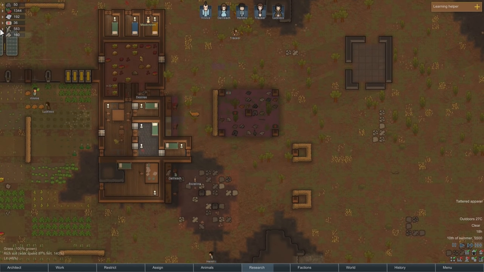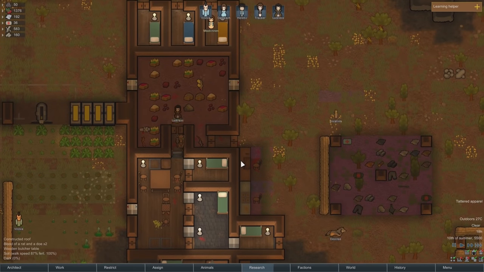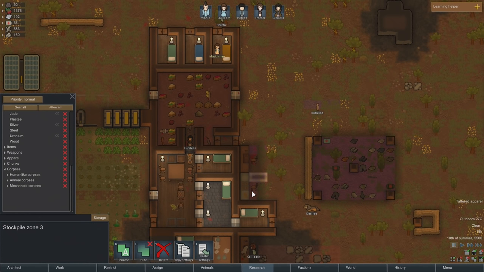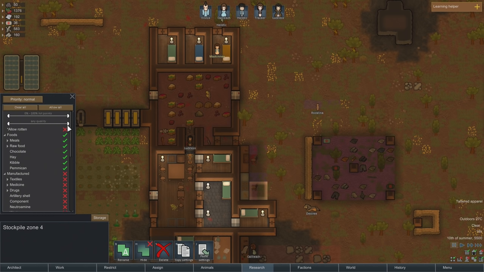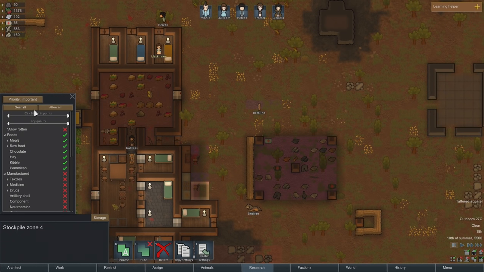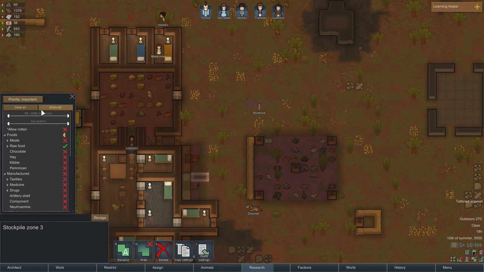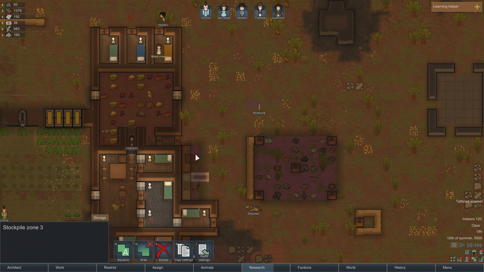We don't have a ton of meals. Do we even have any meals cooked? I don't think we have any meals cooked. Critical, normal, normal. Let's bump these up a bit. Too important. Let's drop, maybe, you know what? Let's do that one as important. These ones on critical. And we gotta get some meals going. Critical.